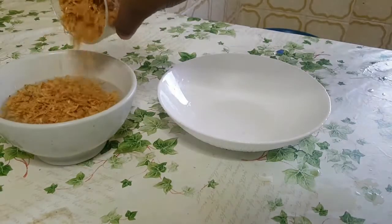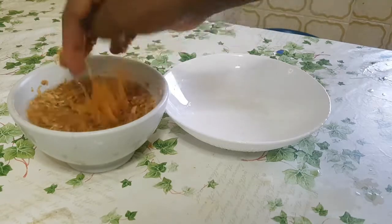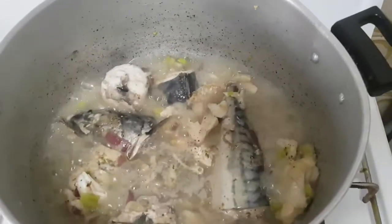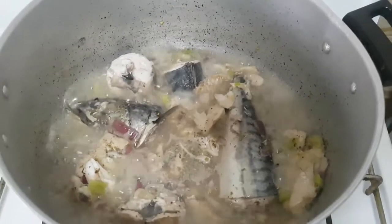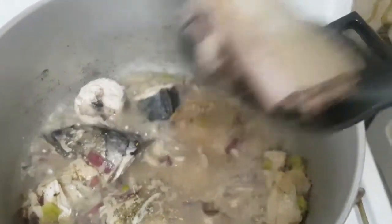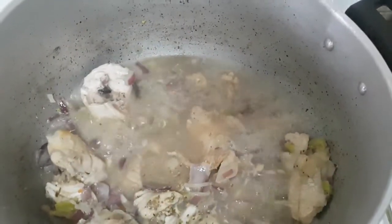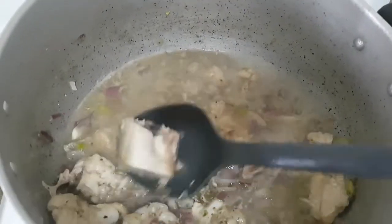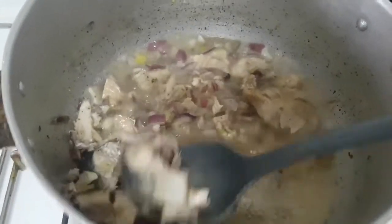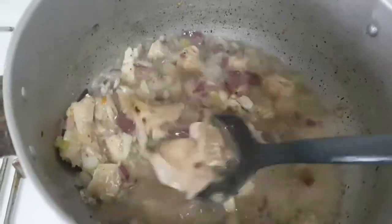Okay, as you can see, I'll go ahead and wash my crayfish thoroughly clean. So my fish has been cooking for 5 minutes. I'll go ahead and remove all the fish so that it's not gonna scatter in the pot. So I will use the spoon and break up the remaining fish that is in the pot. That's gonna give the porridge plantain the taste.